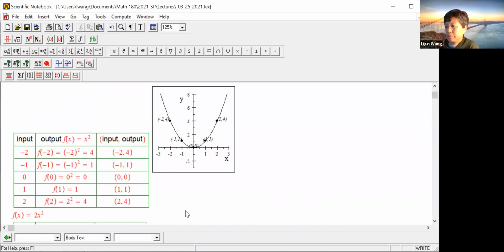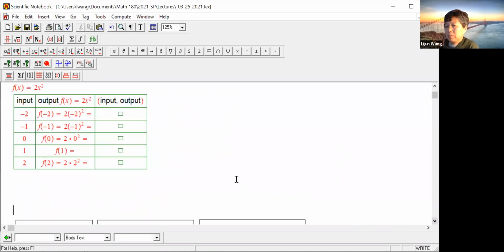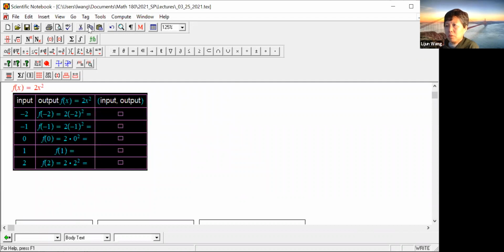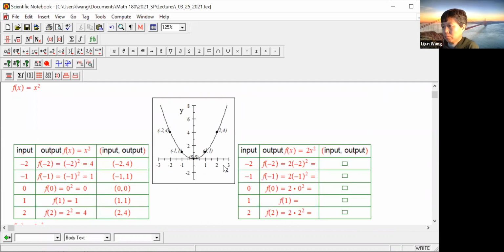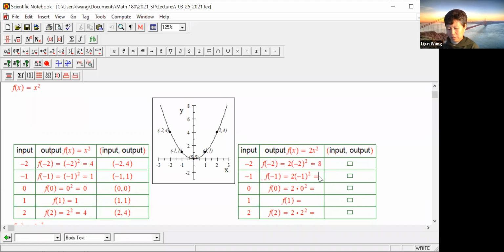We're back. 2x squared. So what I'm going to do is put this one right next to it. I have marked those points in the x squared, right? This is x squared. Now we get new points. And this one is 8. Is that 2? 0. And this is going to be 2, right? This is going to be 8. Do you guys follow me? We get the same points.